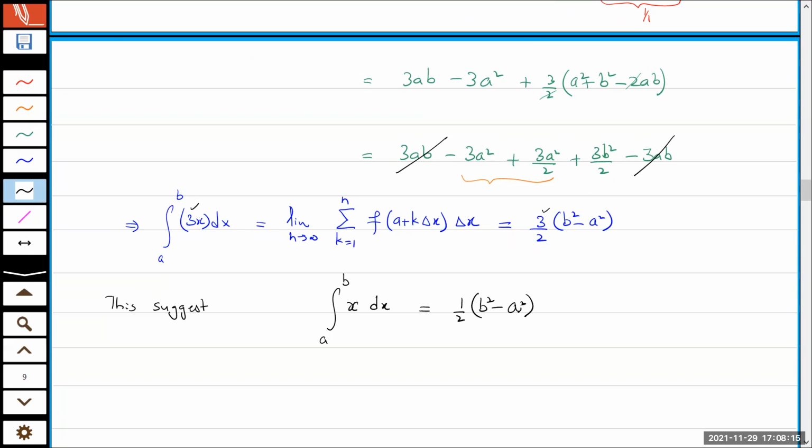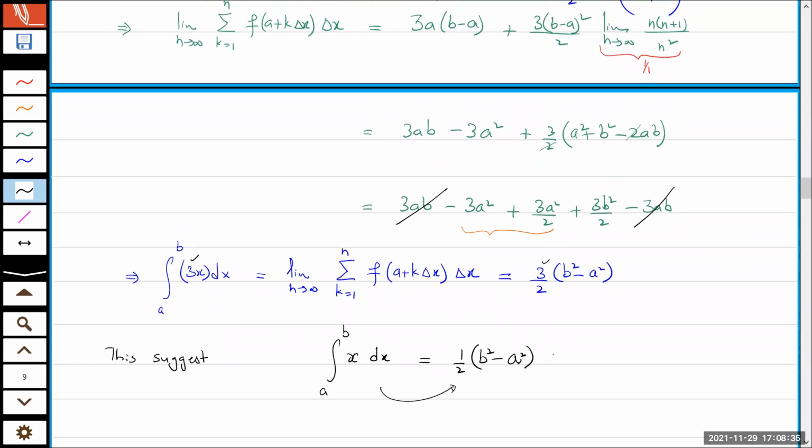Now, for now, just take them as formulas, just for a couple of classes. When we involve the antiderivatives, you would see that it's just very simple. You will see that from here to here, you can go in a couple of steps. It will be very simple. But for now, just take them as formulas. Now, what happened to the a squared terms? So this is what we had. We had negative 3a squared plus 3 over 2 a squared. If I factor out 3a squared, I have negative 1 plus 1/2, which is negative 1/2. I am left with negative 3a squared over 2. And then I factor out 3 over 2, and I'm left with b squared minus a squared.